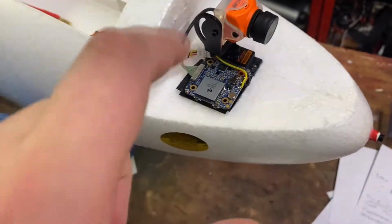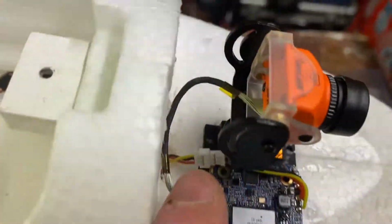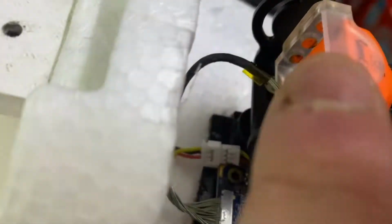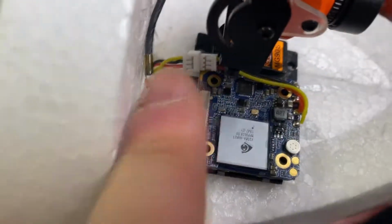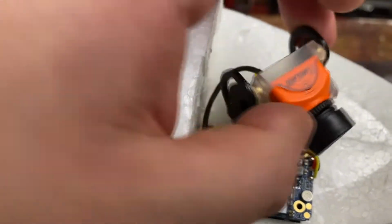And this is how I have it wired up. So we have the camera on here, currently upside down. Hopefully, fingers crossed, we can change that. But the reason I have it upside down is so the camera is lower down. Having the lead coming out lower down means there's less force in it, and we can do this without it being a problem. And this isn't a 180-degree camera, so it's not going to go that far anyway.